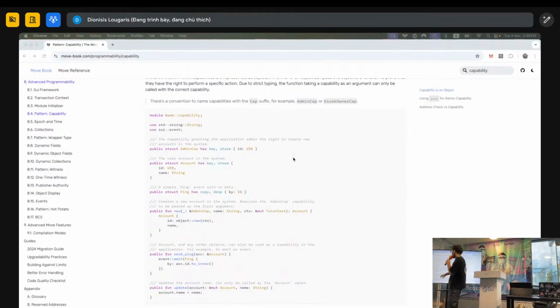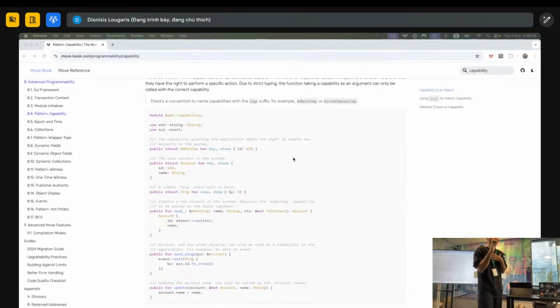So, for example, we have this new function here, and we see that this function requires as a parameter for you to show me as a reference. You pass the admin cap as a reference. You need to show me that you have an admin cap object. You don't need to give it to me. I am not consuming your object. I'm not taking the capability away from you to use it for another time. You just need to show me. Look, I am an admin. Here's my admin cap. And now I can interact with this function.